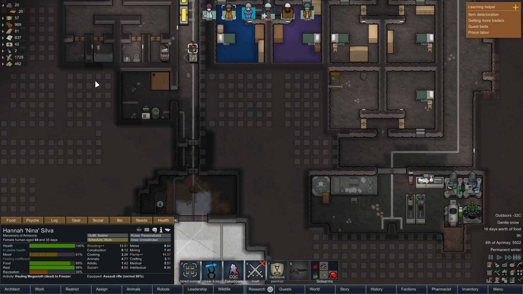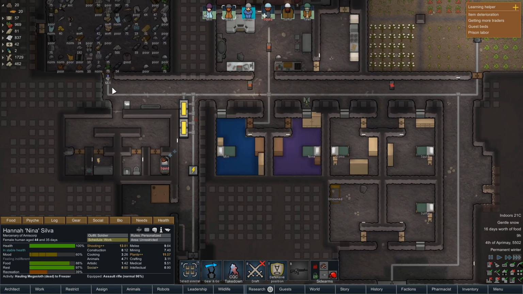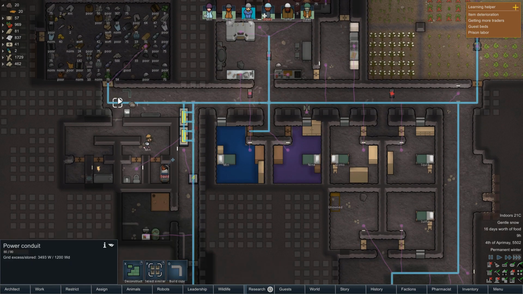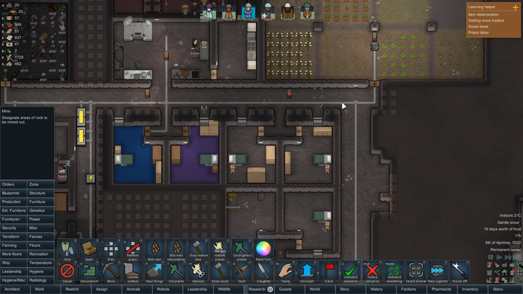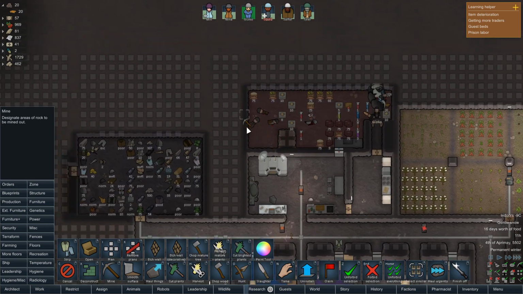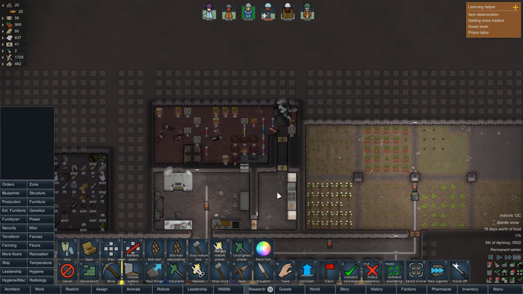Right, oh, we need power cables down here. Right, so let's queue this up. Let's put that down here. Now we need basically a whole bunch of mining to happen, so let's queue this up first of all. Something like that. This needs to be done as well. That needs to be done. We've got so much stuff that needs to be done.